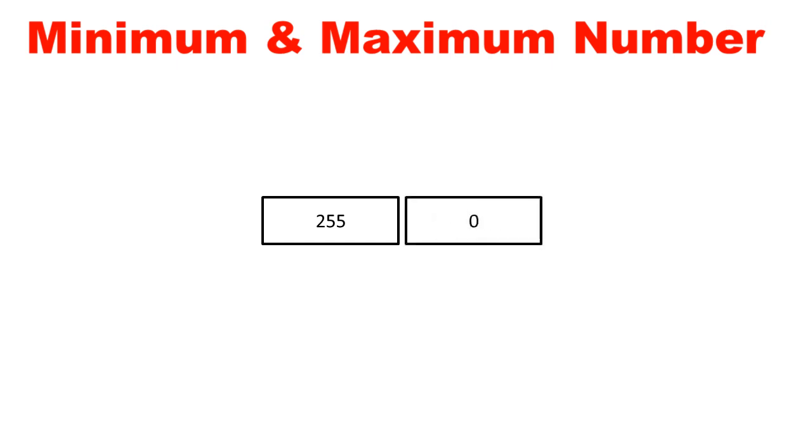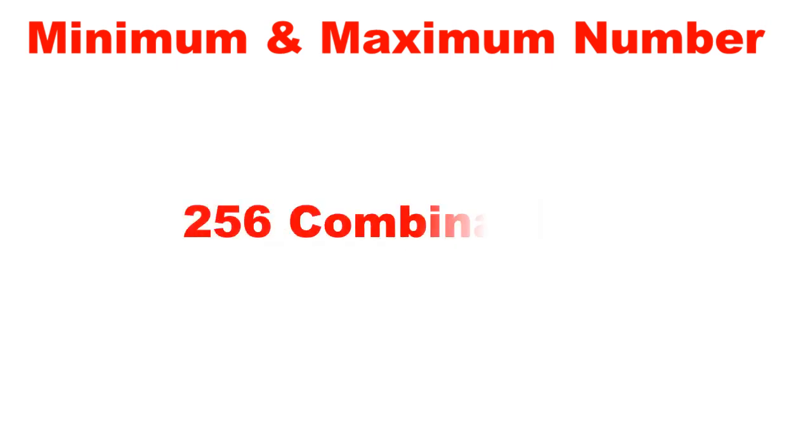Here the minimum number that can be assigned as the octet value is 0, and the maximum octet value that can be assigned is 255 in each octet. That is a range between 0 to 255, so total 256 combinations. The combination of zeros and ones in each octet place can be of any type.